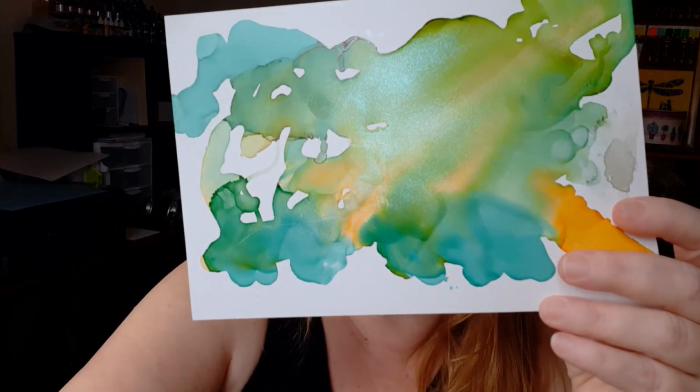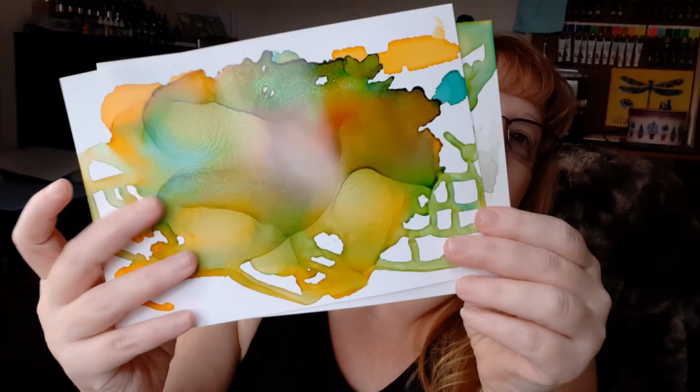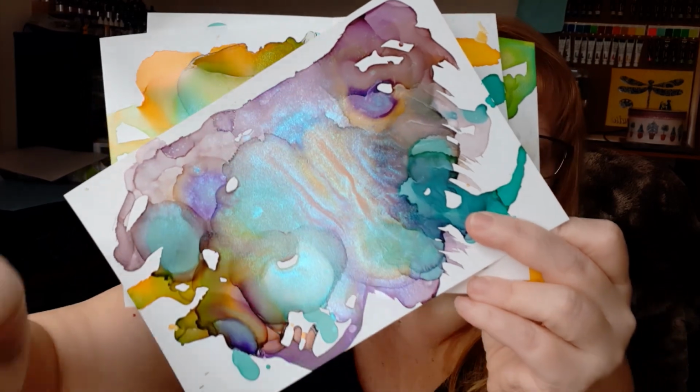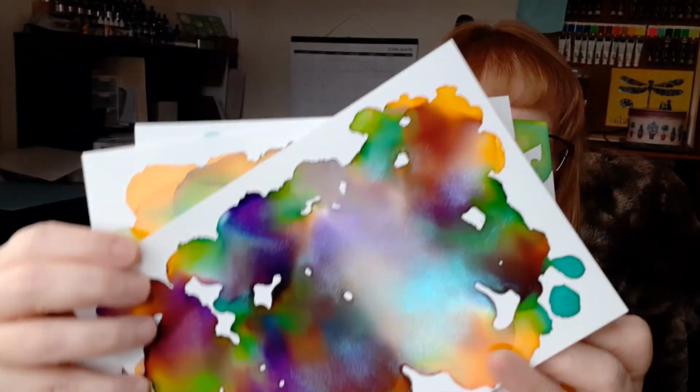Cool. Dig it. Here, these are the ones we did already. Christopher and I were playing around with my supplies when I got them, and we made cool designs. This one's his. I think his is my favorite. I was thinking about cutting these out and making them into bookmarks as well. It's up to you guys. You let me know in the comments below if you're interested, because I have no idea what to do with those.